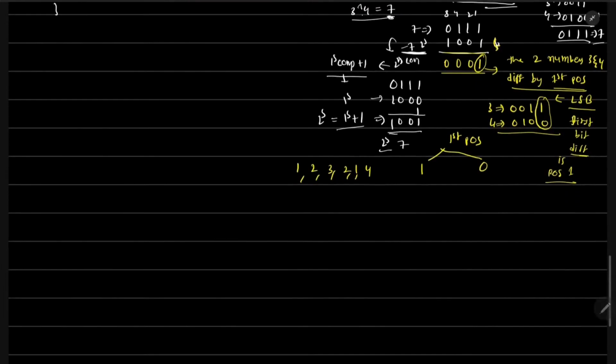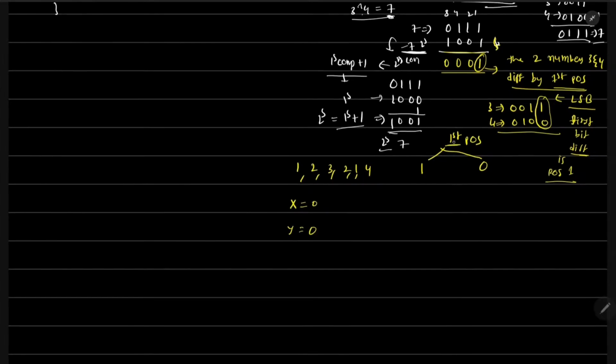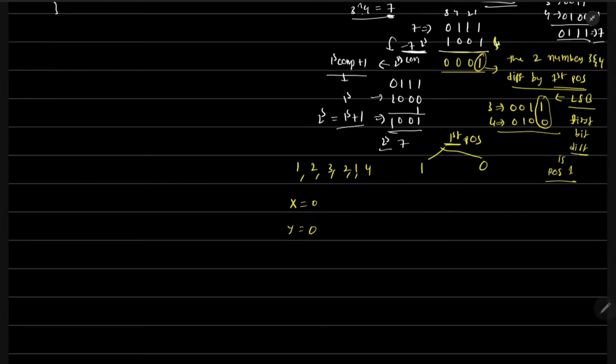Now what I will do is, let's take two numbers, x and y. I will take both as 0. Now I will take the first position of this XOR, that is 7, right? And I will check the first position of all other numbers. If the first position of some number is 1, I will send it to one list. If it is 0, I will send it to another list. List in the sense I just XOR with this x and y value.